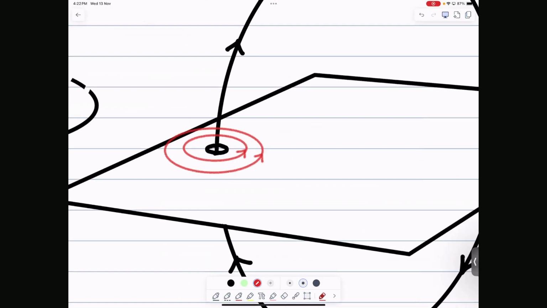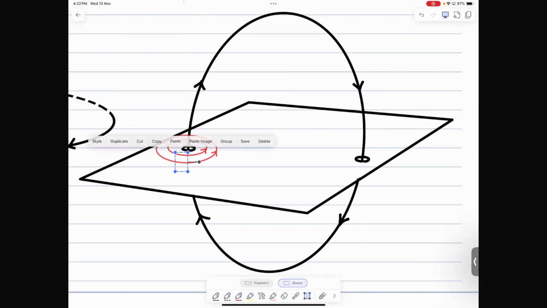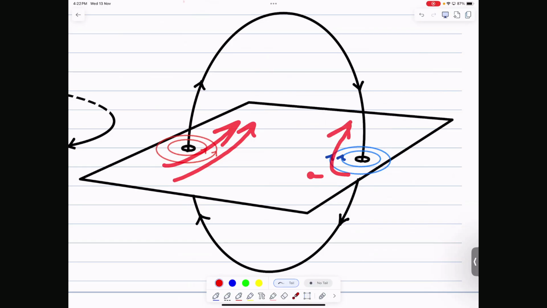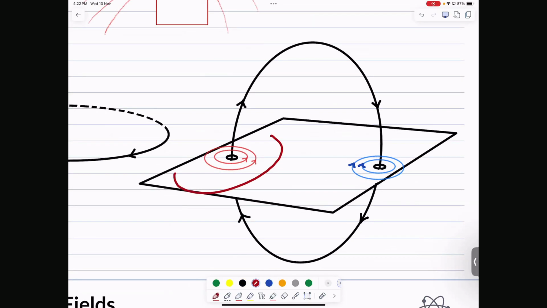Do you agree? Similarly, if I drew that same thing on the other side, like here, you'd find that the arrows are going to be which way? Clockwise, right? Which would mean that the arrows are like that. And the thing you should look out for is that these arrows are pointing in that way, these arrows are pointing in that way, which means the total magnetic field here actually looks something like this. So what's the net magnetic field going to look like? This view is not the right view. I'll show you the top view. But the net magnetic field looks like this, where field lines are getting curved around like that.